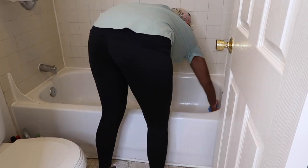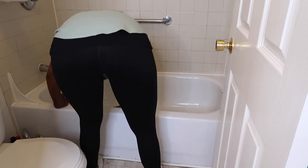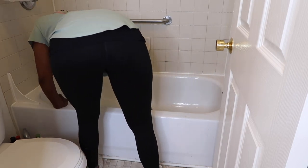Like I mentioned earlier, y'all, I hate this tile with a passion. The mold buildup is so ridiculous. And if you have any suggestions or advice on how to get rid of it, like forever, I would really appreciate it.